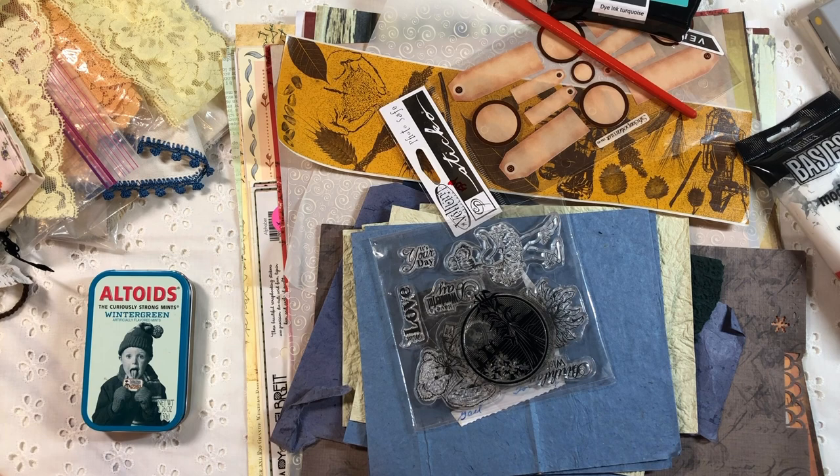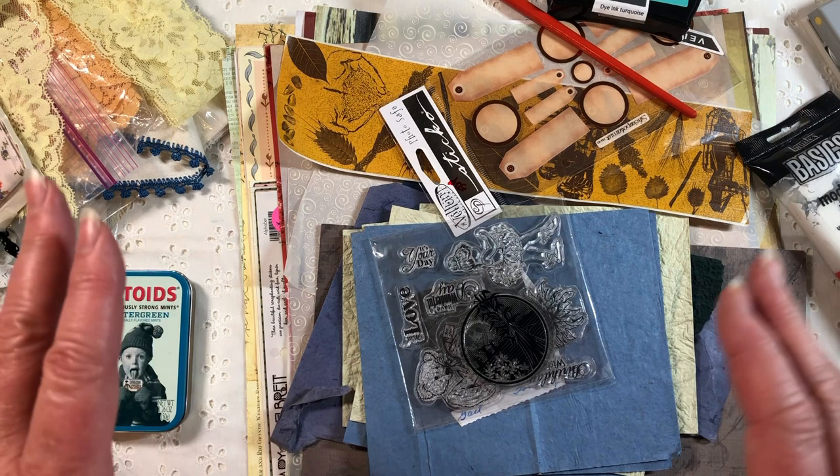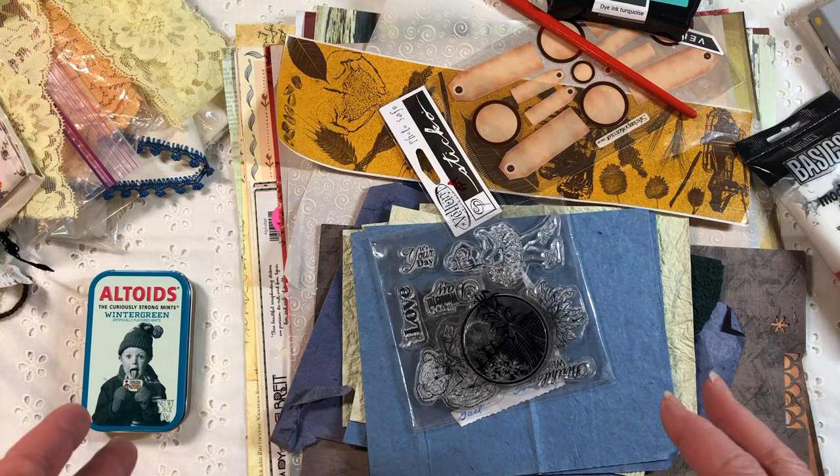Before we get started, I'm doing this while my husband is out of the house, so he may come home in the middle and if he does, I'll pause while the garage door is going and while my dog is barking her head off. Let's start with the things I found at the Creative Reuse store. I didn't bring home a lot, but what I did bring home is stuff that is extremely useful or stuff I've actually been looking for — I just didn't expect to find it there.